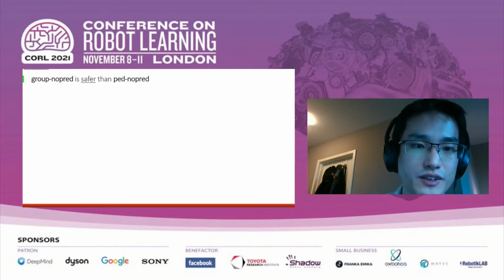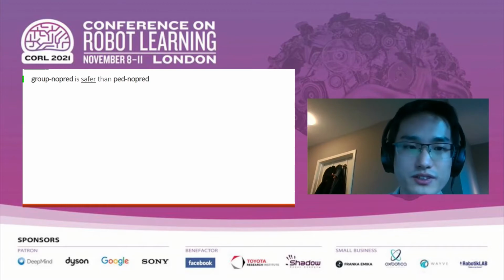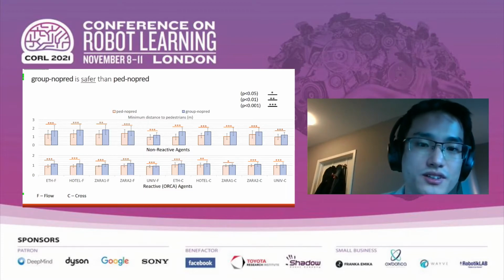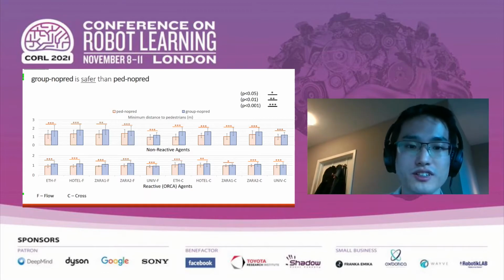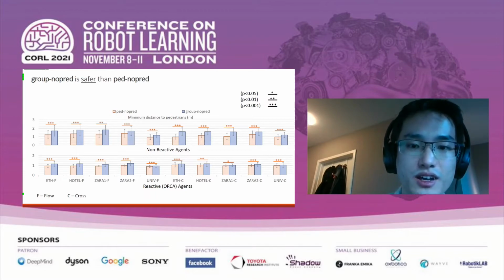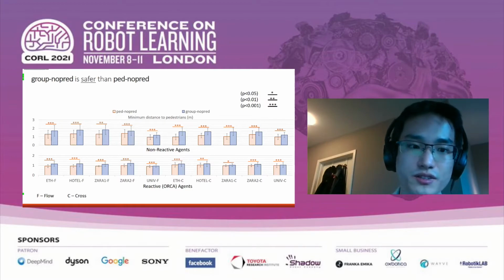So firstly, we would like to see, without any future state predictions, how would our model perform? And the metric we'll be considering for the sake of time is just the safety. And to measure safety, we're using a metric called the minimum distance to pedestrians. So this metric essentially measures the distance when the robot has gone closest to any pedestrian throughout the duration of an entire trial. We can see that our model, as colored in the light blue, outperforms the baselines in all the scenarios. And we additionally performed the statistical significance analysis using the Mann-Whitney U-test. And we see statistical significance in all the comparisons.